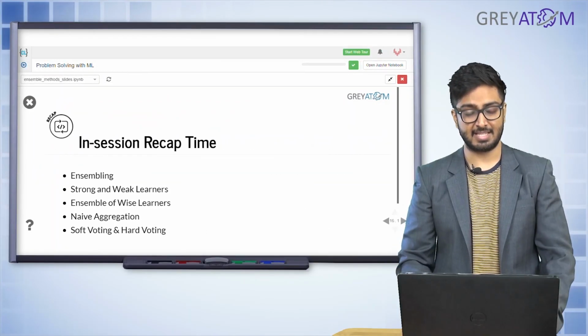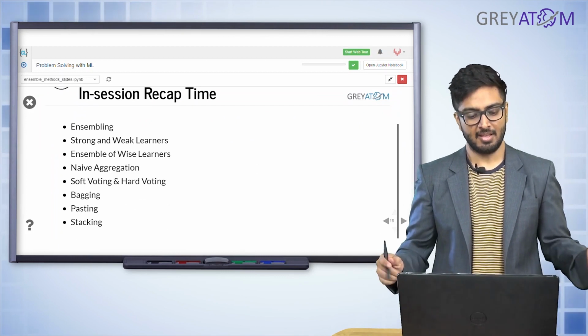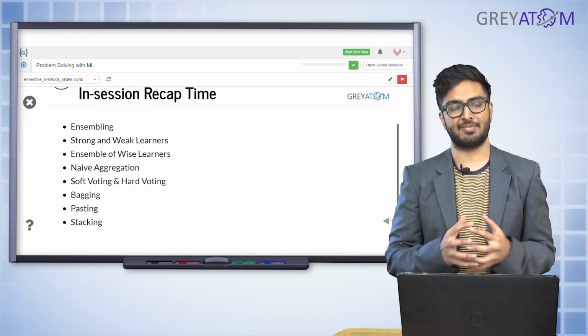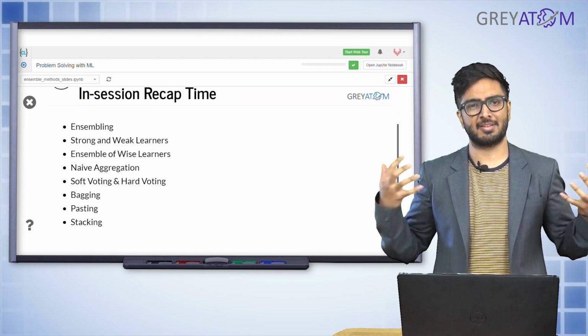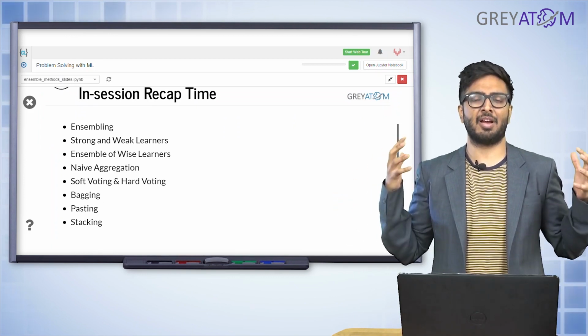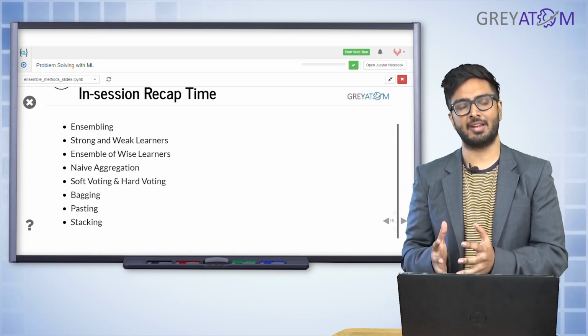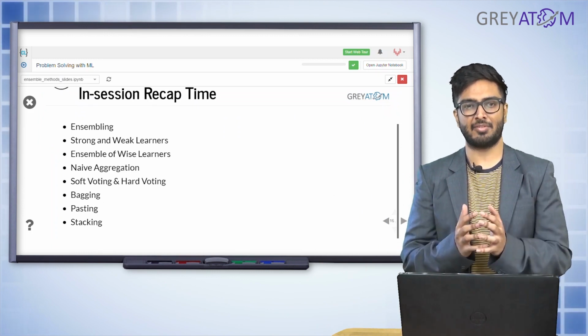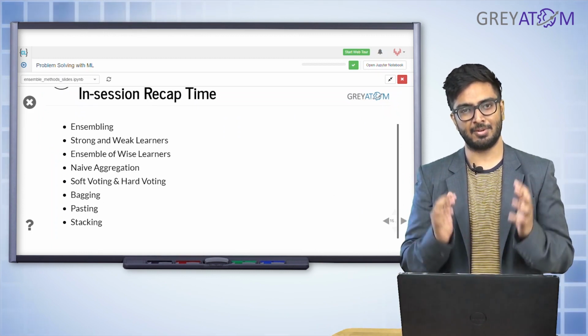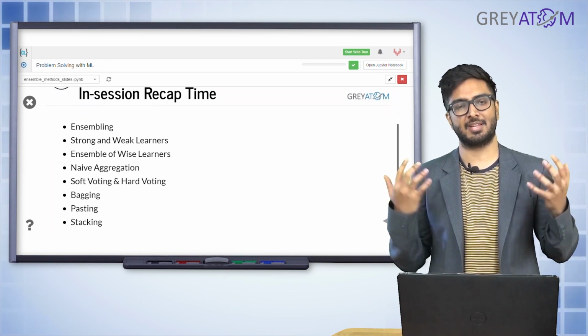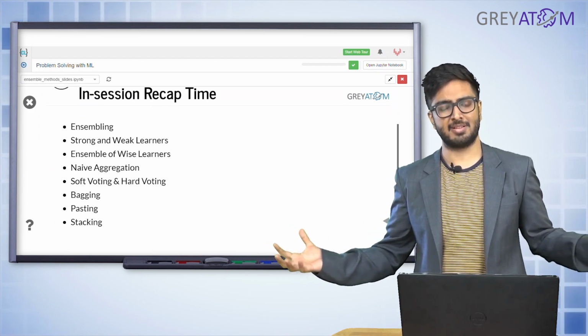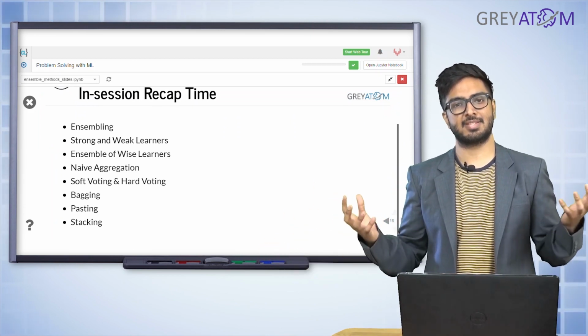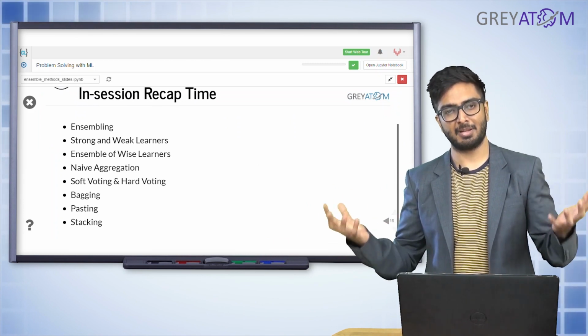So that's about it. That's about what we had to learn in ensembling. So again, going through the concepts. First we learned why we do ensembling. The concept is simple, right? You know that each of your models cannot be perfect, right? So it's much better, instead of trusting one model, why not trust more models, right? This is the concept called ensembling, where you combine multiple weak learners.